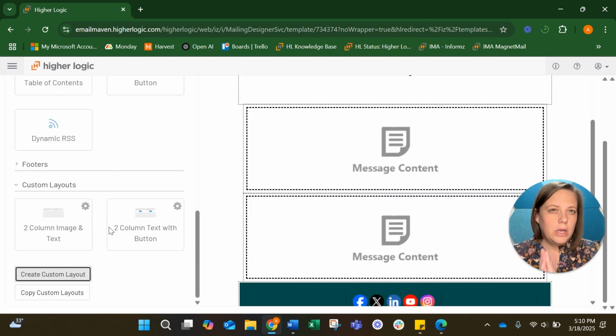Now, we also make these for sponsor logo farms, any custom layouts, especially for newsletters. We make a lot of those with different graphics and same headers or anything like that. Anything that you repeat over and over again, it's nice to have a custom layout. And if you ever feel like something is missing when you're trying to build it, just stop, pop into your template and create a custom layout. I promise it's going to save you a lot of time in the long run.